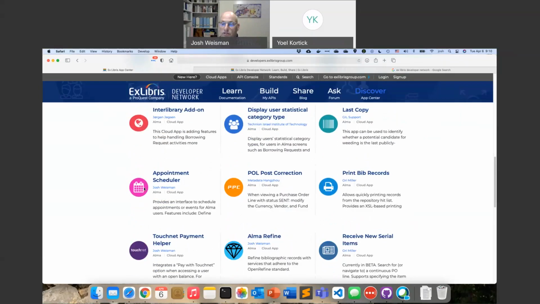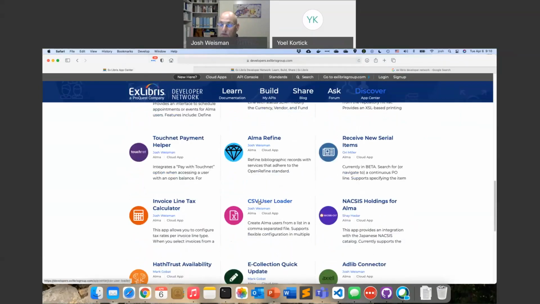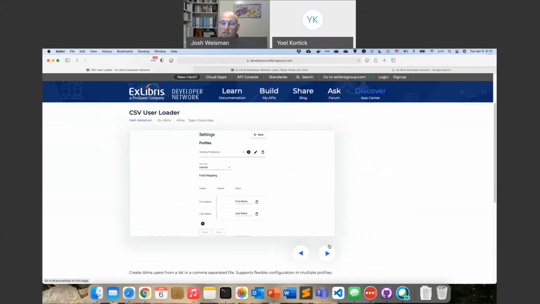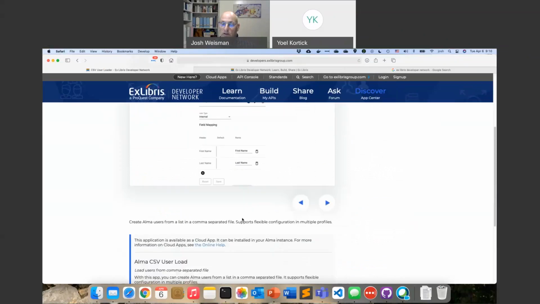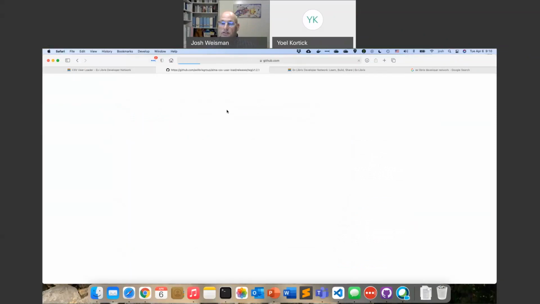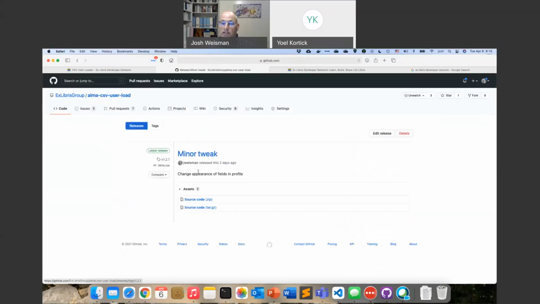We see here also the CSV loader app that I mentioned before, and when you click on an individual app within the developer network, you can see some screenshots. You can get some information about it. You provide some more information about who built the app, when it was last updated, what version it's on. You can even click over and see details about the latest version.